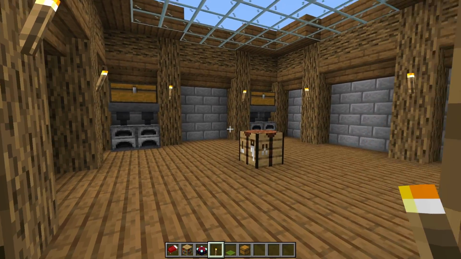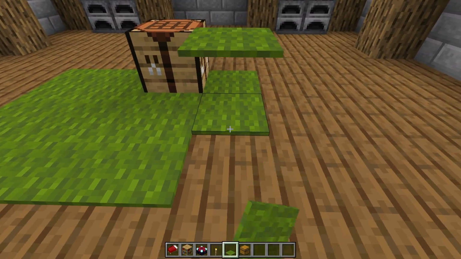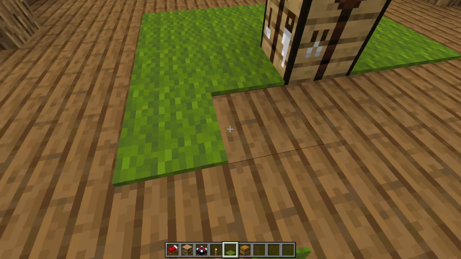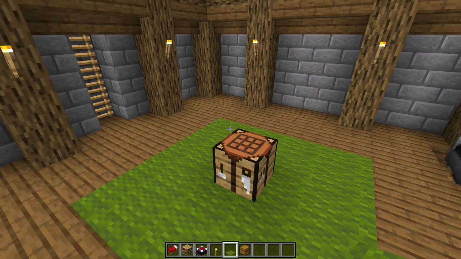Once you have all of the torches in place, we're going to grab our carpet now and place 2 carpet in every direction of the crafting table. Now, of course, this is optional, and basically all of this is optional because it's a building tutorial. But I think the carpet, especially the dark green on the spruce, just looks incredible.